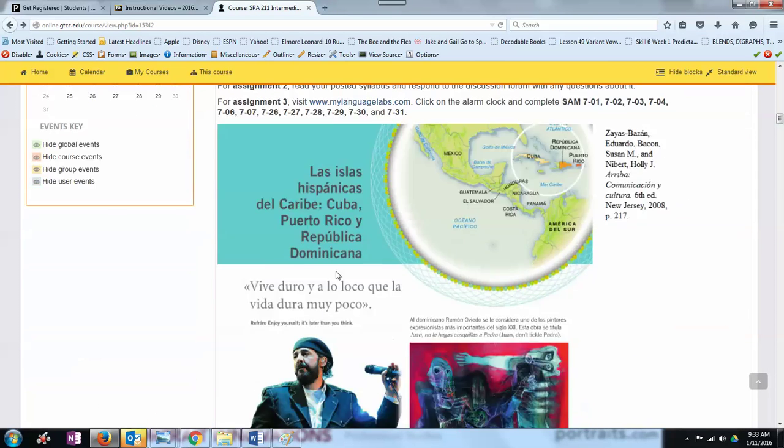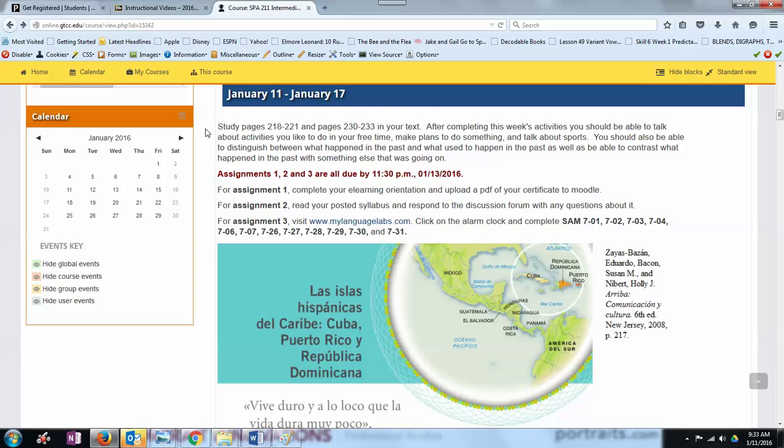And so each week at the top, I will tell you what pages you need to study, what's due, and by when it's due. And I think I have most of your work coming in to me on Wednesdays. And then I'll give you each of your assignments. You'll want to check here most of your work after you get past the first week. The first week you've got to do your e-learning orientation, and you've got to read your syllabus and post any questions you have about your syllabus, which is done in Moodle.